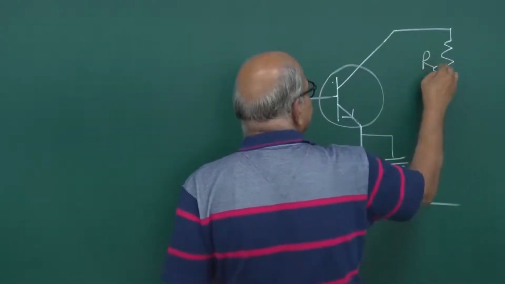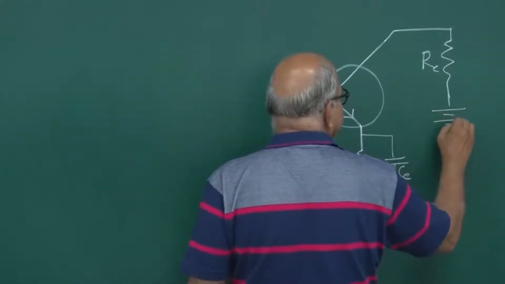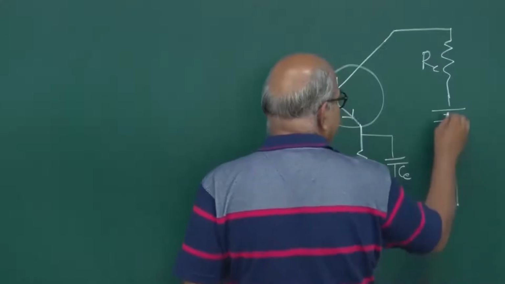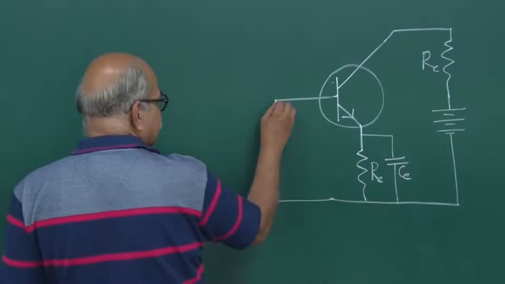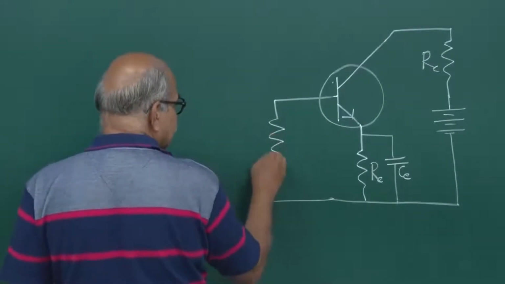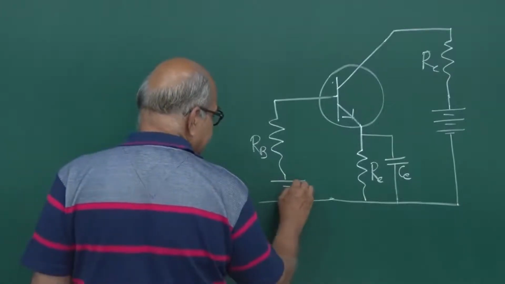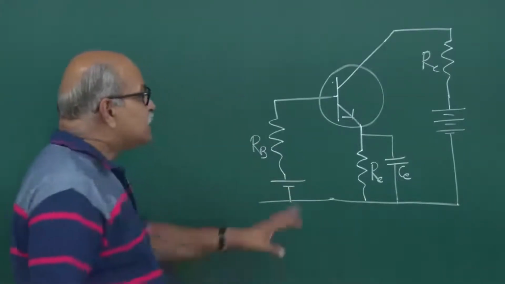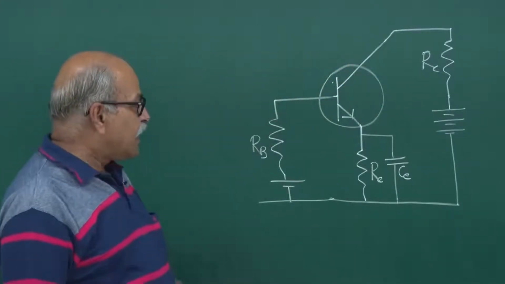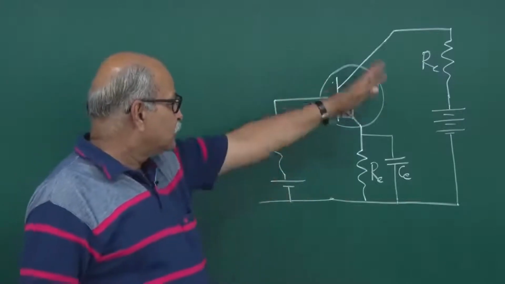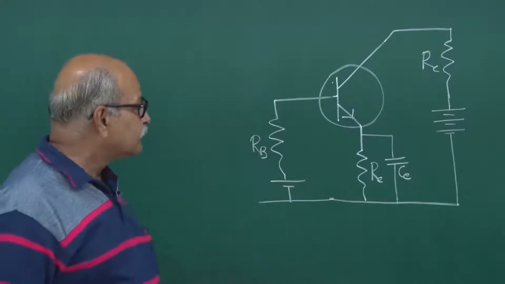resistance RC, and then the bias voltage here like this. And on this side we have this RB resistance, and then we put biasing voltage once again here. So, this is the basic configuration of this amplifier. This we had discussed in detail. There are some more modifications, but basically this is the thing.